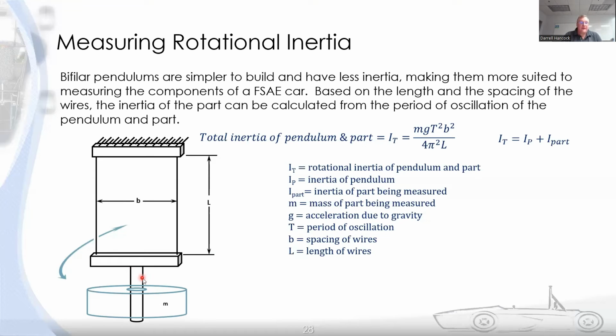But this is a pretty simple thing to construct. You can very effectively measure the inertia of all of your rotating components. And by using a shaft that it pilots on, it automatically centers things and you don't have to worry too much about getting things correct. Theoretically, you want exactly the same load in these two strings. So by centering your part on the pendulum, it makes it very easy to achieve that or come very close to having the same weight on your two cables.